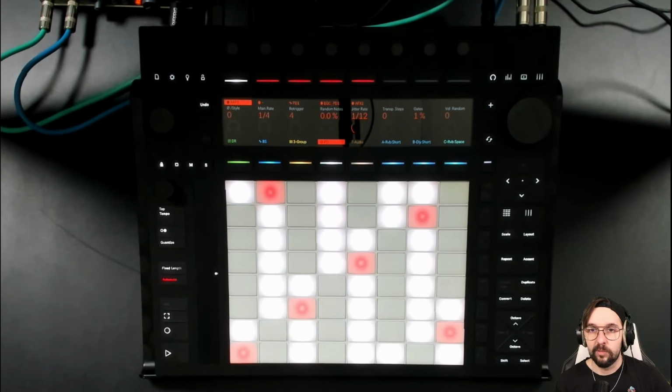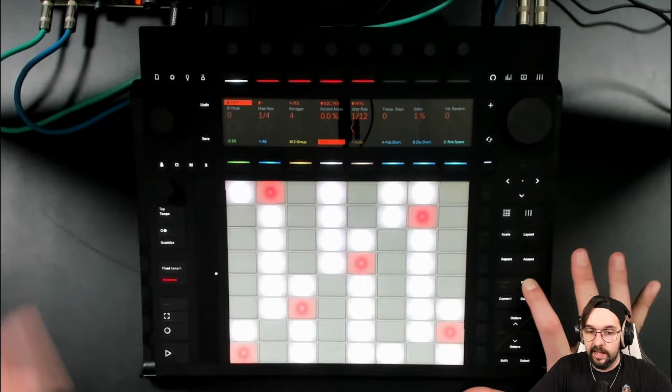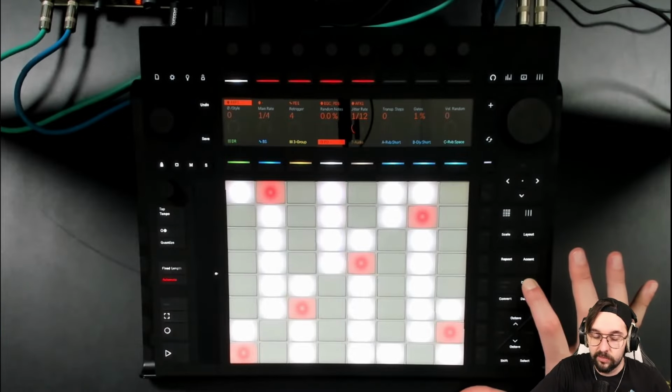Another pro tip is that if you want to save a set as a new project and you want to save it into a new project folder, you can hold the duplicate button and then hit save. And what this will do is create a whole new project folder.